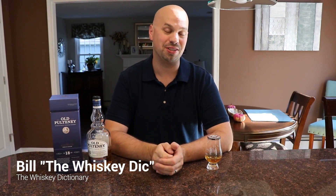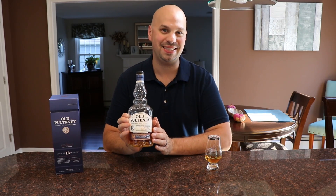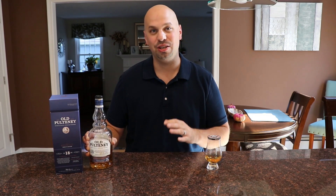Hello everybody and welcome to the Whiskey Dictionary, where I do the research to try to teach you a little something about what you're drinking. Today I'm going to be talking to you about the Old Pulteney 18 year old. This is a newer whiskey to the US market — it's been in the European markets for about a year — but because it's just making its way around the country, I wanted to give you guys my thoughts.